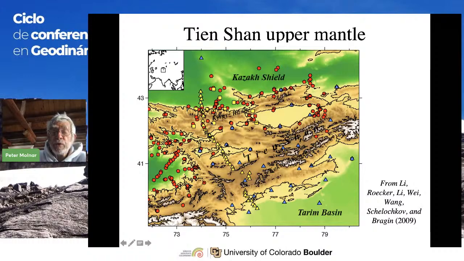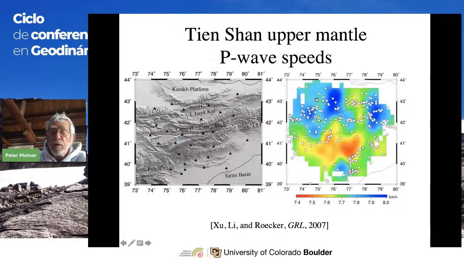Well, this is a distribution of seismograph stations laid out across the western Tian Shan in Kyrgyzstan and in Western China out in here. Here's a little blow up. And I'm going to show you results of tomography of different kinds. So here's a black and white map. Lake Issyk-Kul is a deep lake in the middle. This region is the same region as you're seeing over here.